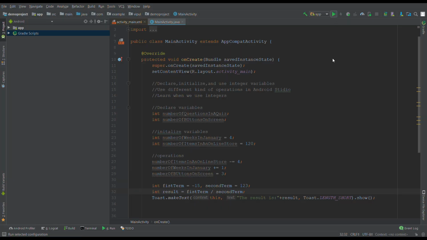Let's see. In this way, you can perform operations, initialize your variables, and declare your variables.